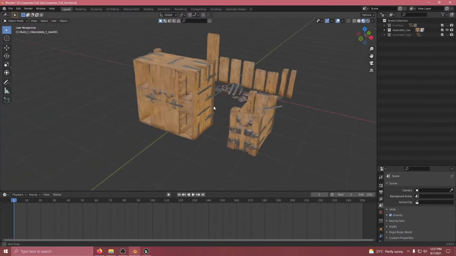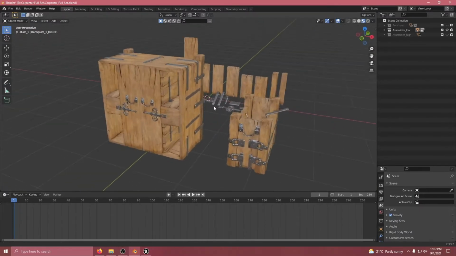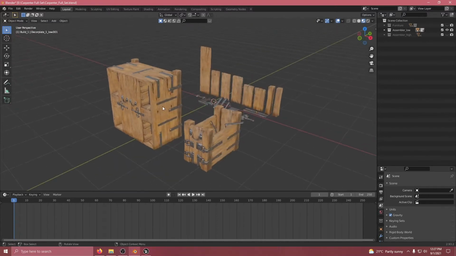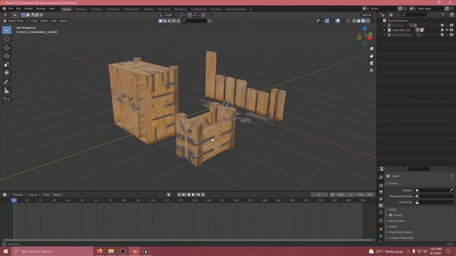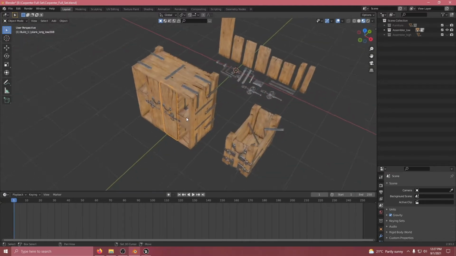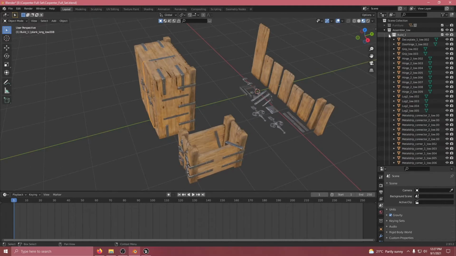Now that we have created our two objects, we will see how we can import them in Unreal and then create some materials. So as you can see, I have created a cabinet and a big box with some stuff in it. So right now they're in separate pieces. And if you look here, I just order them or put them in a collection called build 1 and build 2.